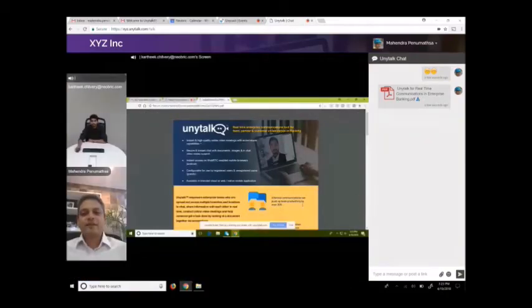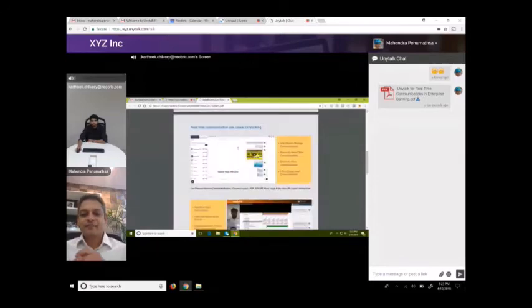We are pushed to the side as we look at a single screen together while we still have the text chat. Now, can you go to the second page, Karthik, of the proposal, please? There we are. Yep. So this is how we can look at a document together and collaborate powerfully on top of it.